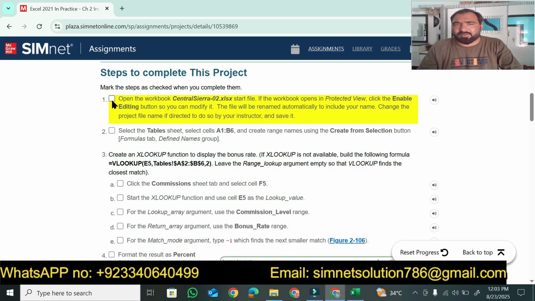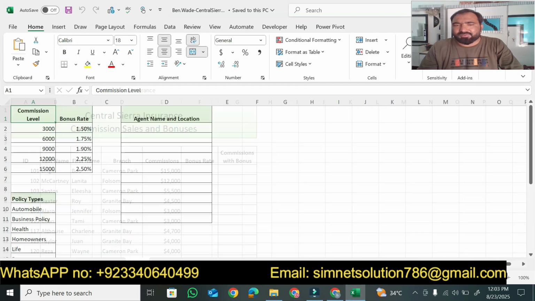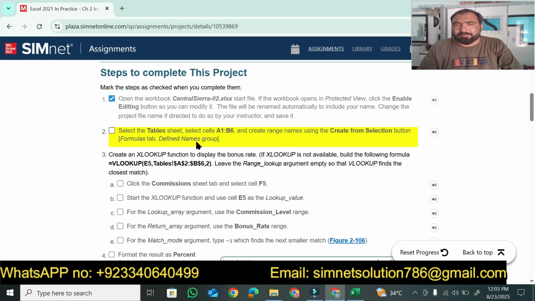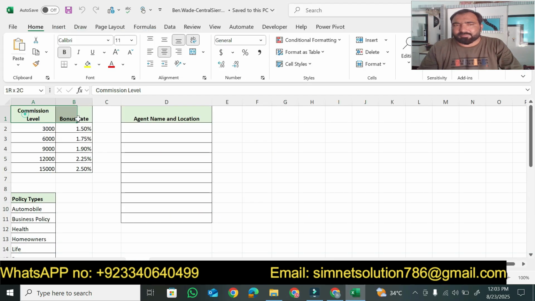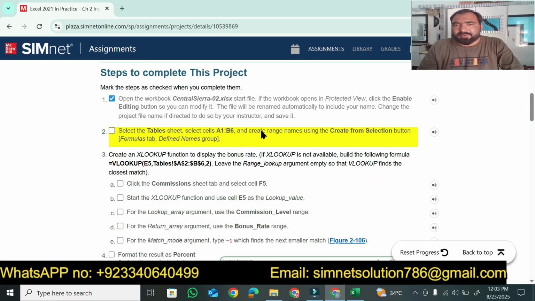In the next part, select the Table sheet. Now we move to the Table sheet and select A1 to B6. Then create a range name using the Create from Selection button.